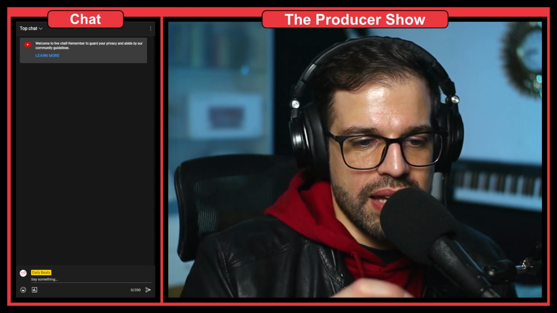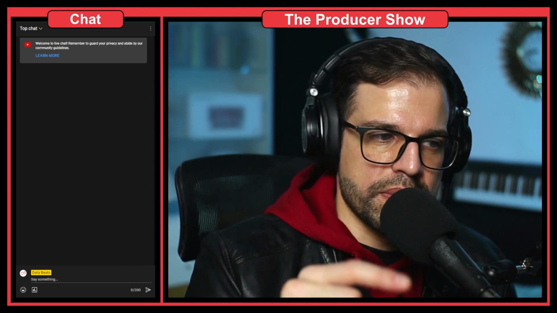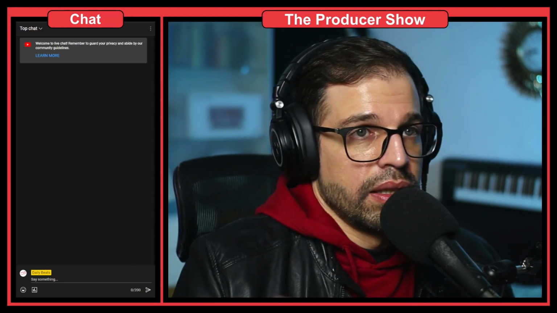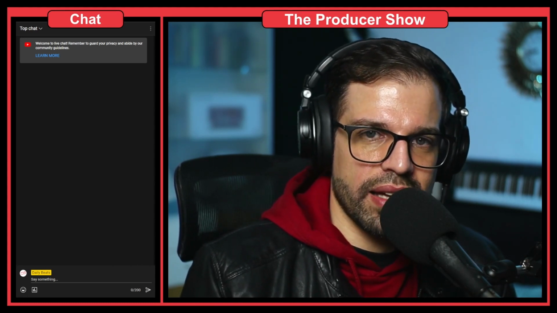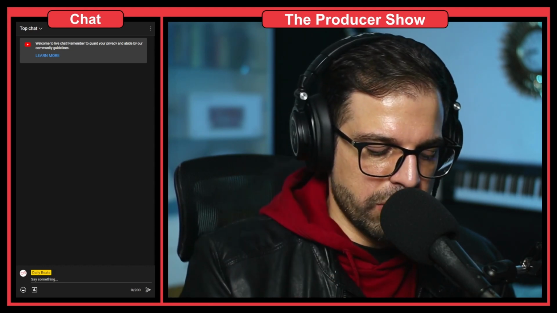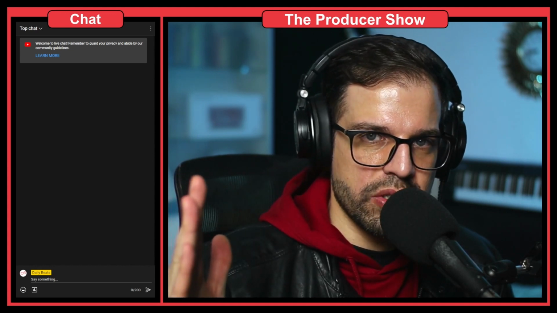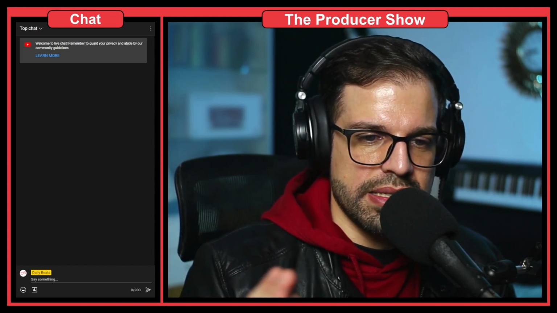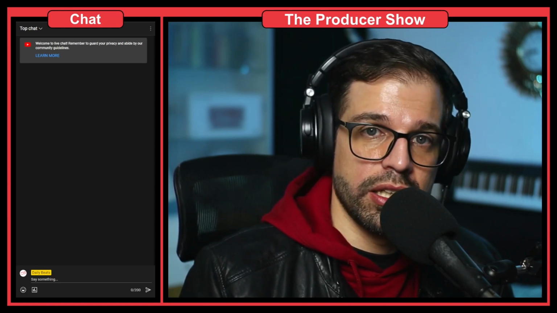If the plugins that you have on the drums apply like 10 milliseconds each of latency, you will have 20 milliseconds of latency on the drums. From the time you hit play, you will have the bass playing, and only after 20 milliseconds you will start hearing the drums. And this can create some misalignment of the timings in your productions.